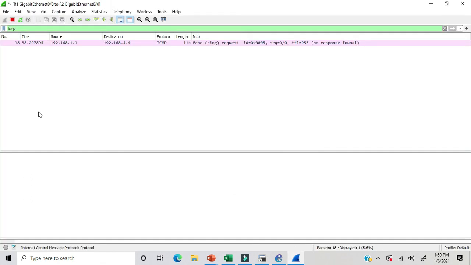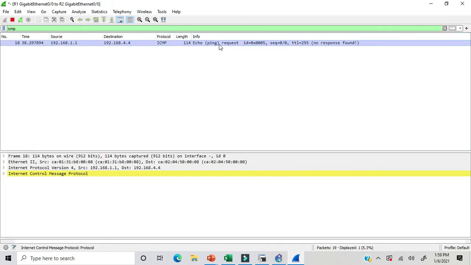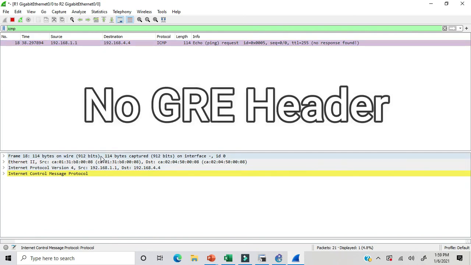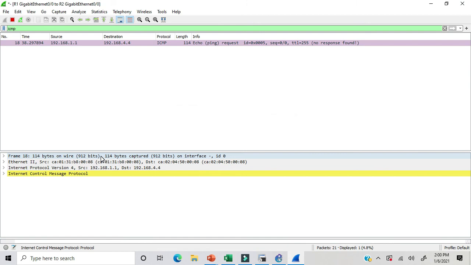If we come back over to Wireshark, here's our ICMP echo request right here. But I want you to notice there's no GRE encapsulation. So this is being sent as regular IPv4 traffic. So when router 2 gets it, he's going to try to make a decision on this IP right here, which is a private IP. But since he's an internet router, he's either not going to know about this destination or he's going to have an ACL that's blocking it. So what we need router 1 to do is to tunnel the traffic.